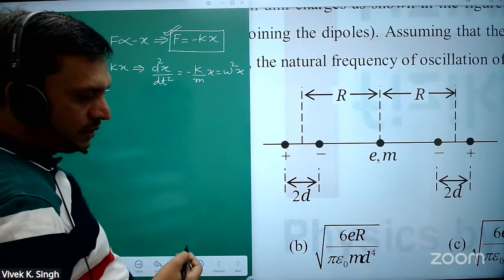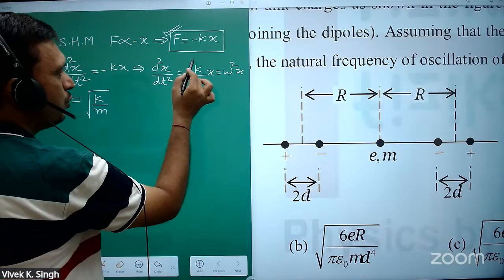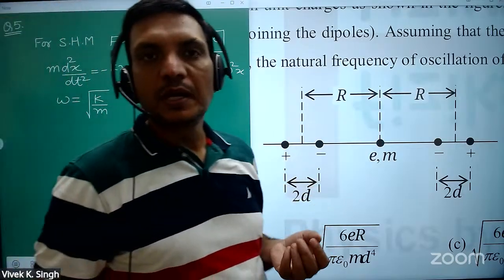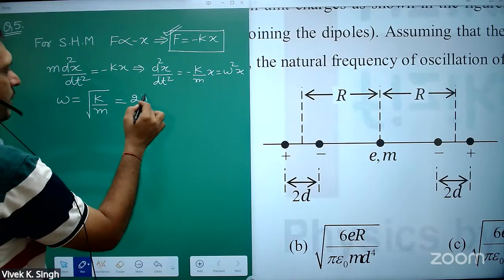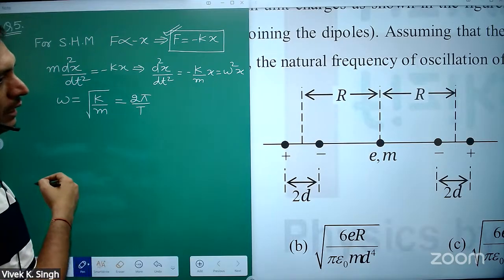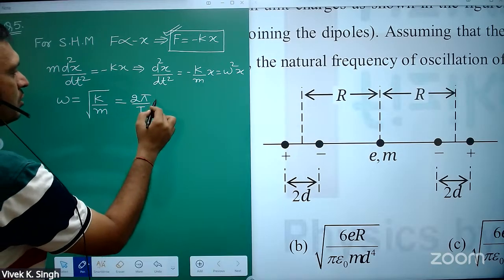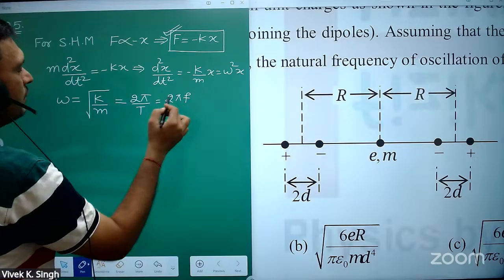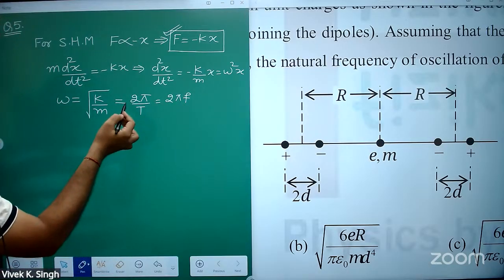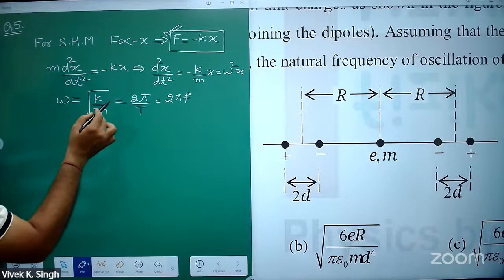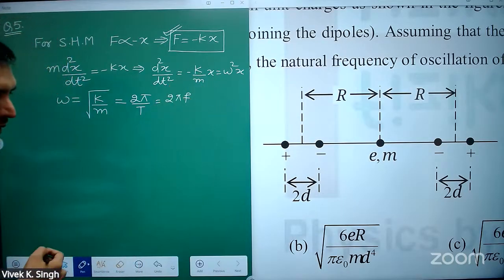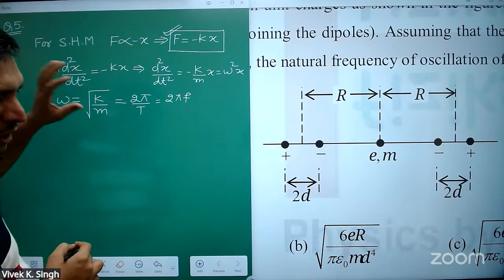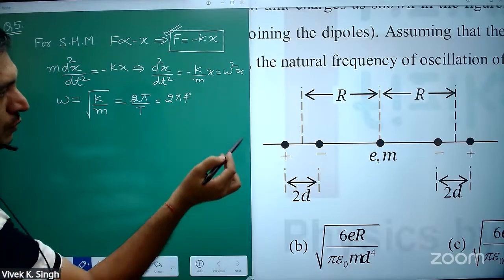You know the mass, and then you have to find this constant K. If you can find the constant K, whether it is a charged particle or any other particle, you will get omega. Omega is 2 pi by T, or 2 pi F. So you can find either F, or time period, or angular frequency omega just by calculating K, because mass is given. The only thing is you have to find the constant K. Is it clear? That is the basic concept that we will use, that's why I have discussed it. Now see what will happen here.